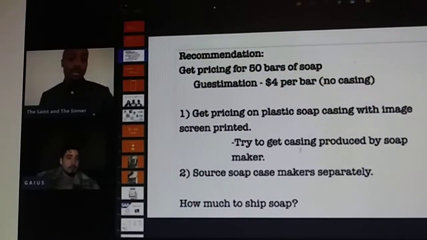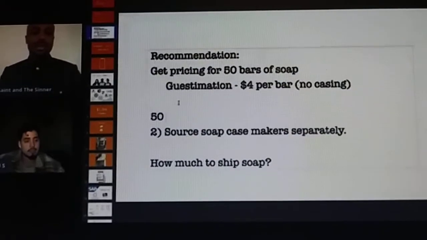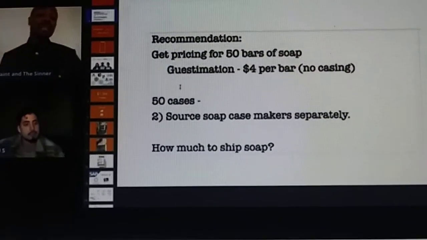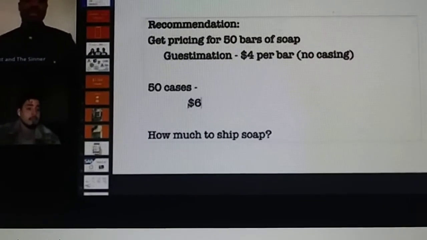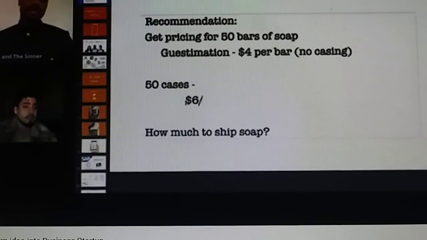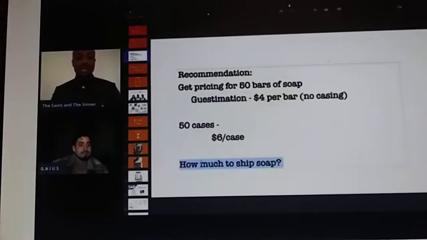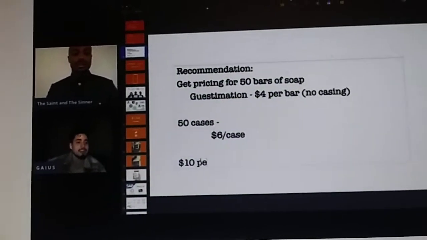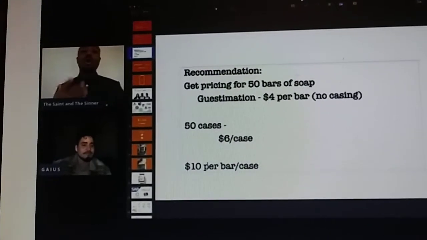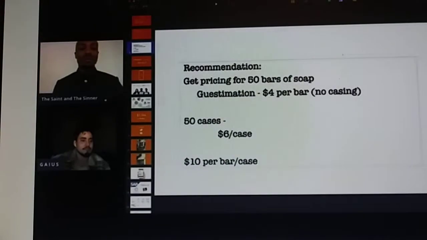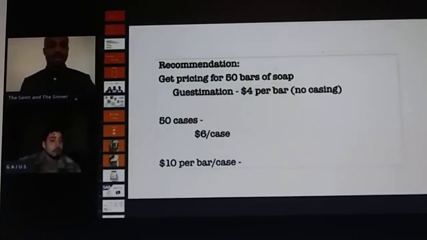Well, how many cases are we going to want, guys? 50 cases. Yeah, we're going to want about 50 cases. So for 50 cases, I'm going to go ahead and say the cases are going to be more expensive than the soap. And so I'm just going to guesstimate and say it's going to be about $6 per case. Okay, cool. Now, so that's the total cost. It's looking really premium right about now. Exactly. Now this, I am always overestimating. Why am I overestimating? Why? Oh, you're asking me.